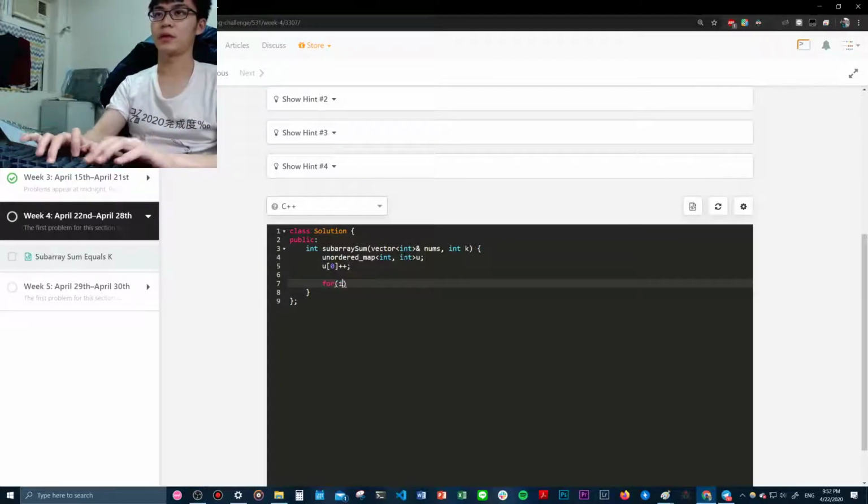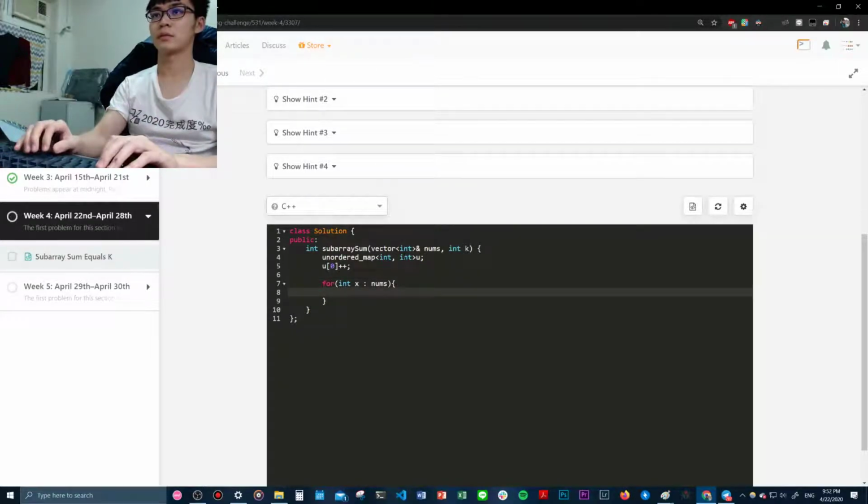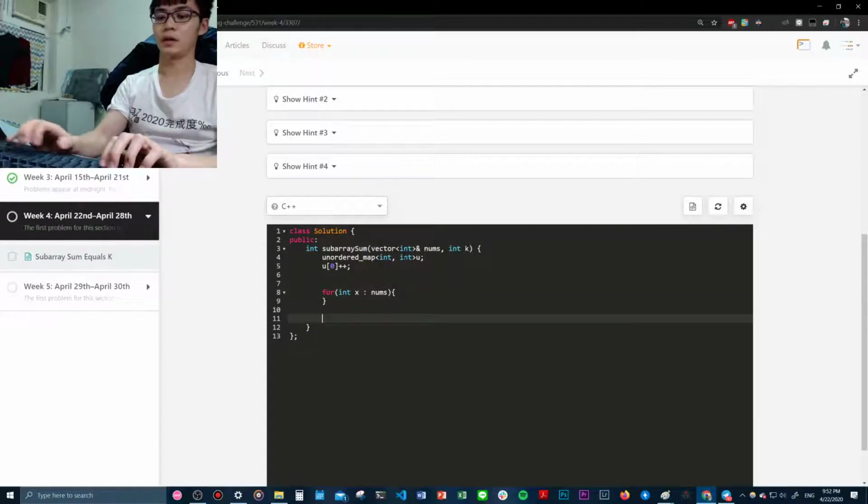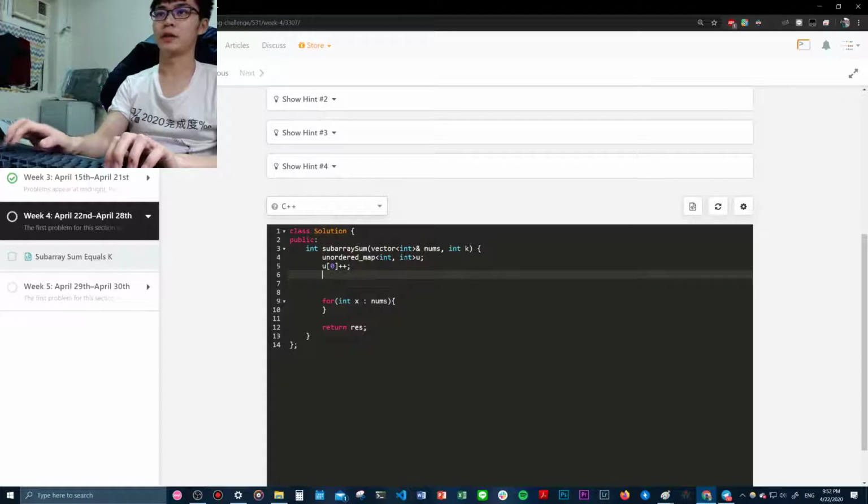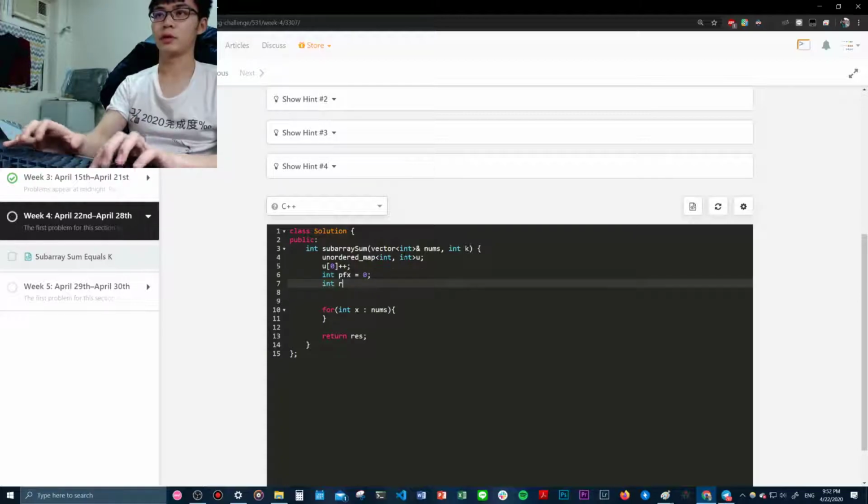And then for int x, iterate through nums. We can use the prefix sum here. So here we write prefix sum equals 0, and the result we want to return equals 0 as well for initializing.